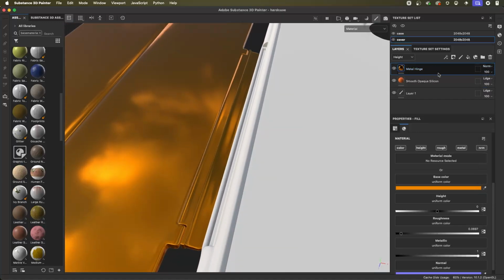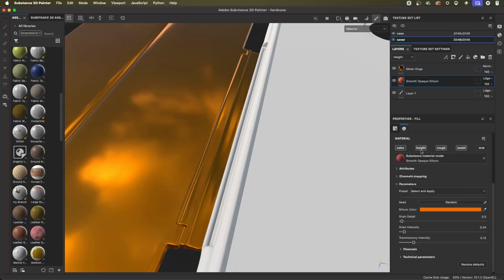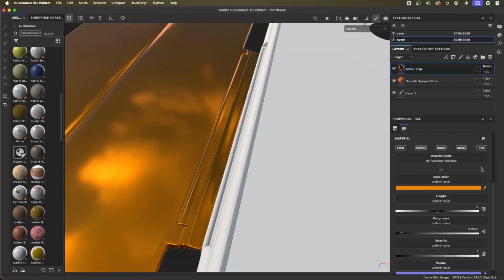We have said that, hey, we want to have just normal, meaning no blending. The height is enabled on this channel, and the height is enabled on the channel below it. Notice that the normal channel is not enabled. Normal is like a bump channel, basically, kind of similar to height. But in this case, all I need to do is just override that height information using the view mode.